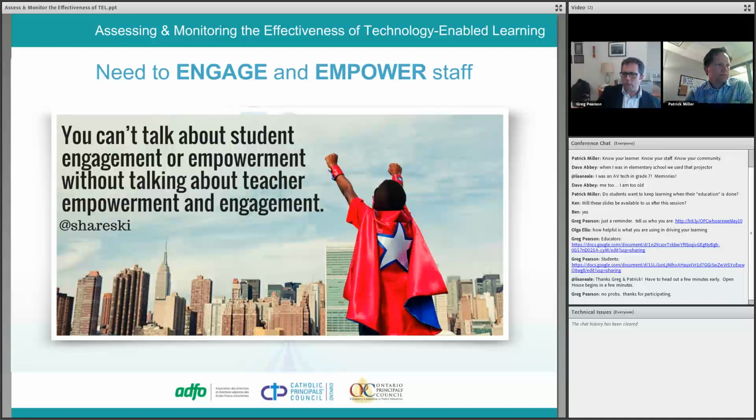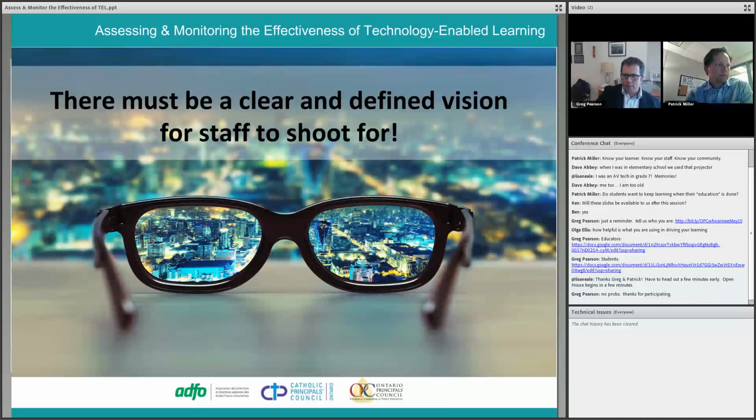And what you really need to start doing is making sure, we've talked about the standards, what you really need to hammer home, this quote is amazing, but from Dean, what we want to make sure is that you have that clearly defined vision for your staff, for your students to shoot for. That's the expectation, that's the target, that's the why, if you want to talk about Simon Sinek as well. Why are we going to be doing this? What's the importance of it?